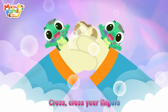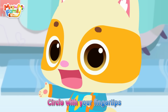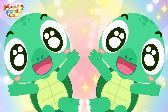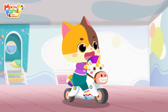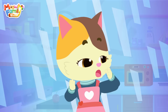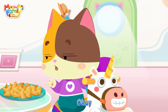Cross, cross your fingers. Rub, rub. Hold, hold your thumb. Rub, rub. Circle with your fingertips. Rub, rub. Twist, twist your wrists. Rub, rub. Now the dirty turtles are clean. Wash your hands first. Okay.